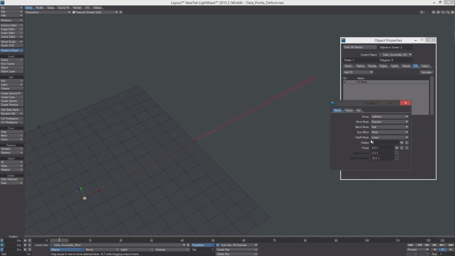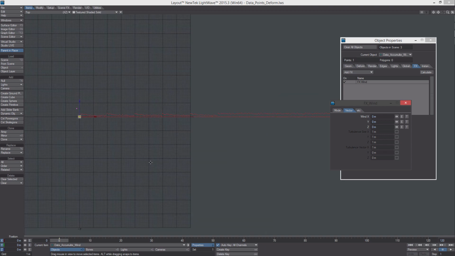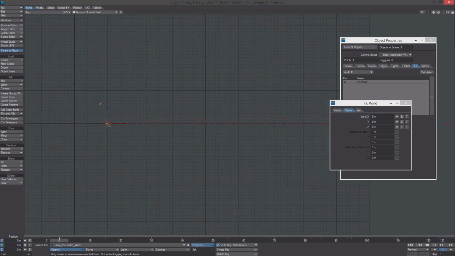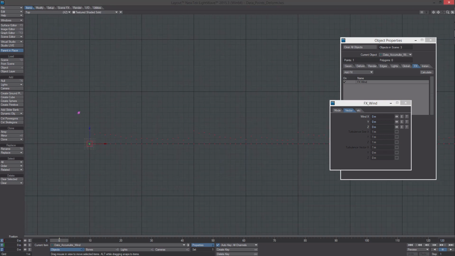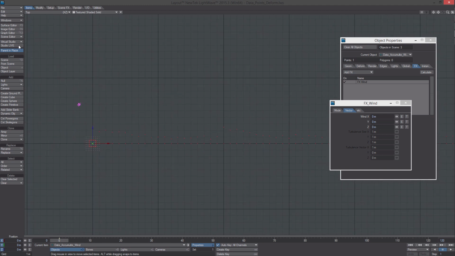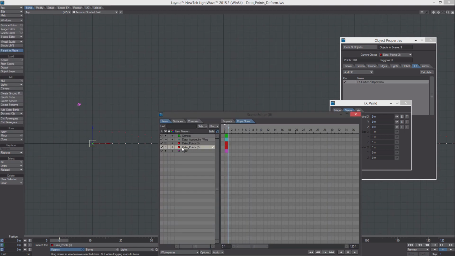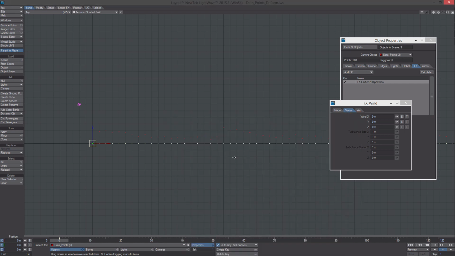So we're going to turn the radius to 1, power 100, falloff to off. Heavy wind, that's important. Make sure everything's zeroed out. So what we're going to do is use this wind to push these points so that it accumulates the data for that point and all the points previous to it. And I'm just changing the color for the points.